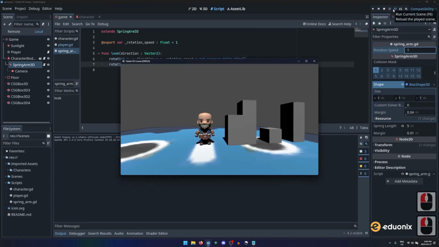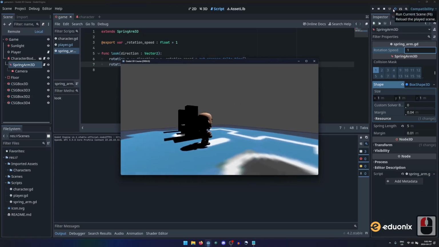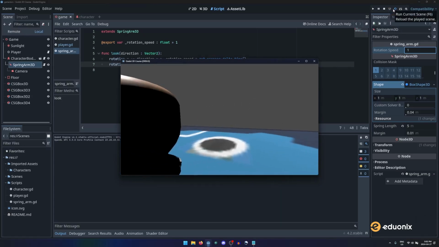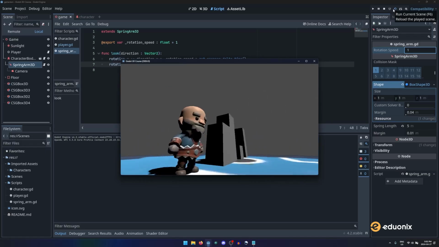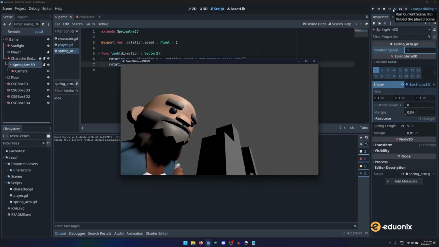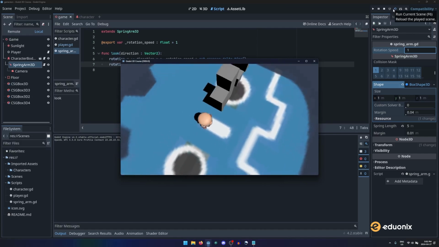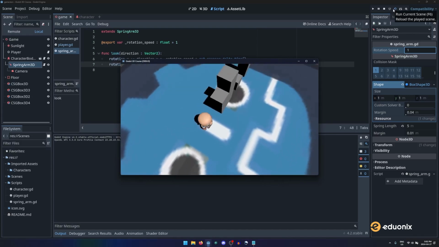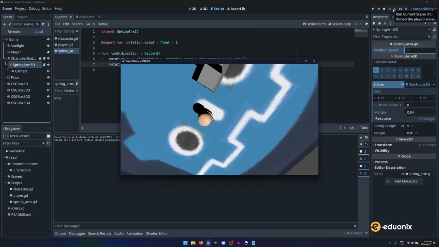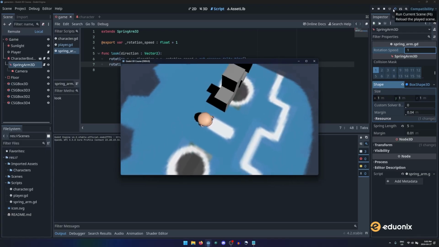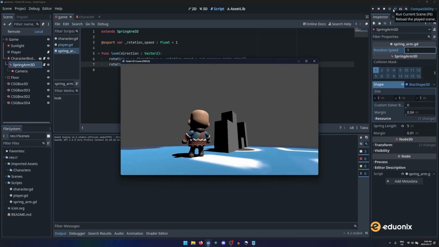While the Y rotation is typically allowed to loop endlessly around, the X rotation usually has limits. The controls will break if we allow the camera to tilt all the way to looking directly up or directly down, since the camera's Z-axis flattened onto the XZ plane will become 0 or inversed. So we need to clamp the spring arm's X rotation to be between a minimum and maximum value.